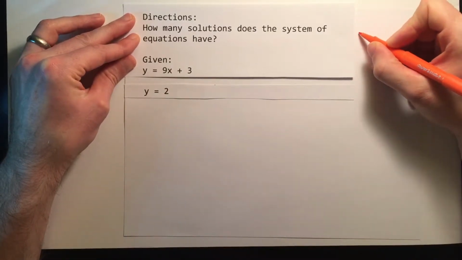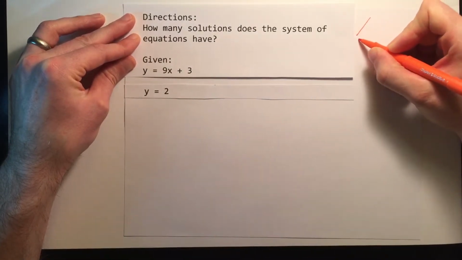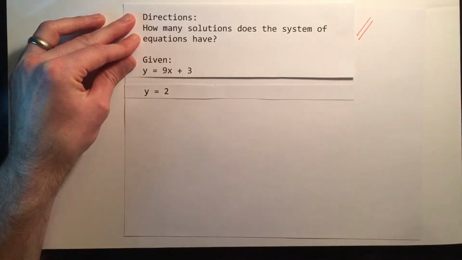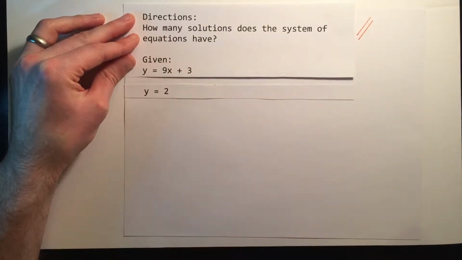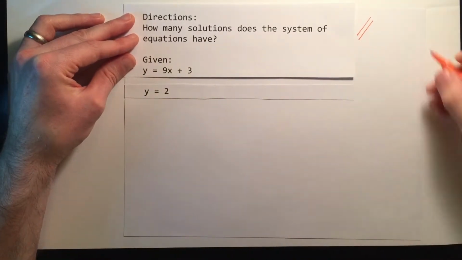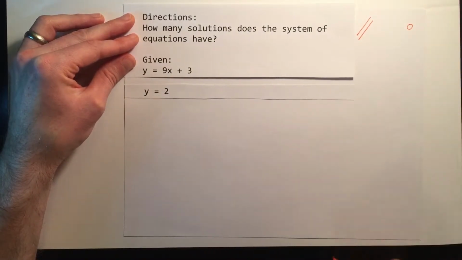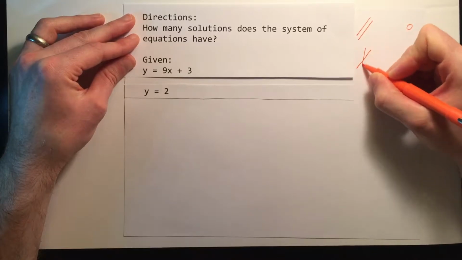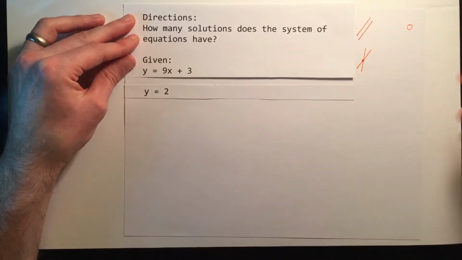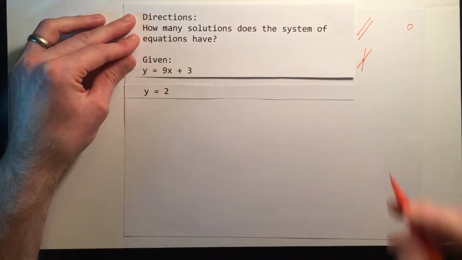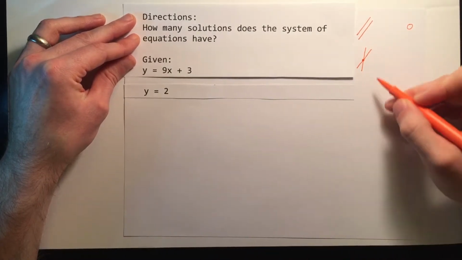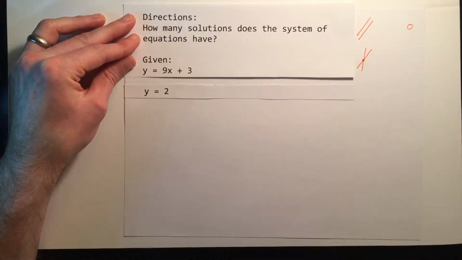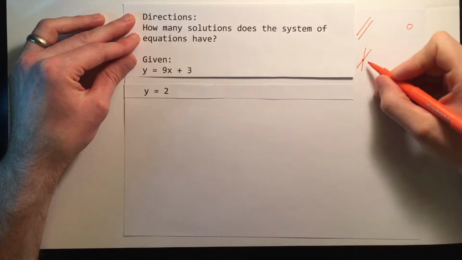You could graph them so that you find out that they are parallel, in which case they never cross each other. So how many places do they cross each other? Zero. That would be zero solutions. You could graph them so that you find out that they do cross each other. And when that happens, it's at exactly one point. Because they're not curved, they can't come back and cross each other a second time, for example. So they just cross each other once.